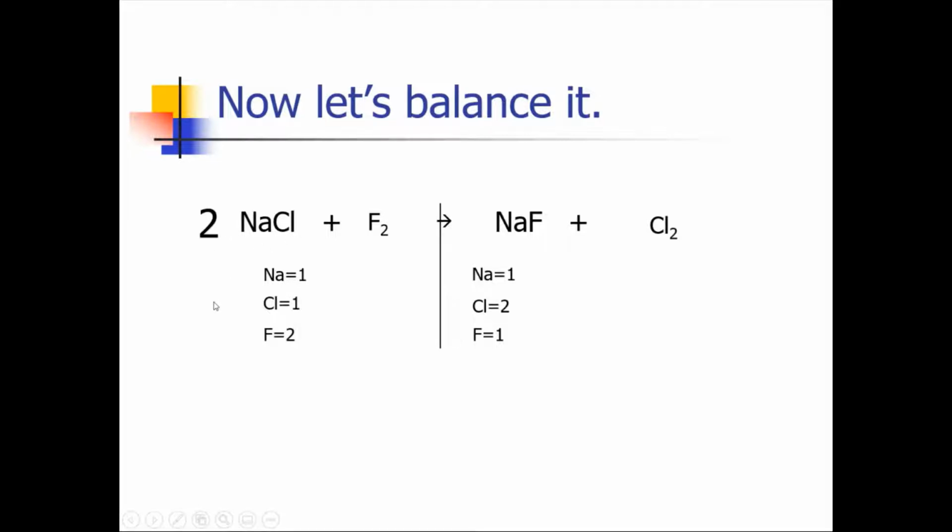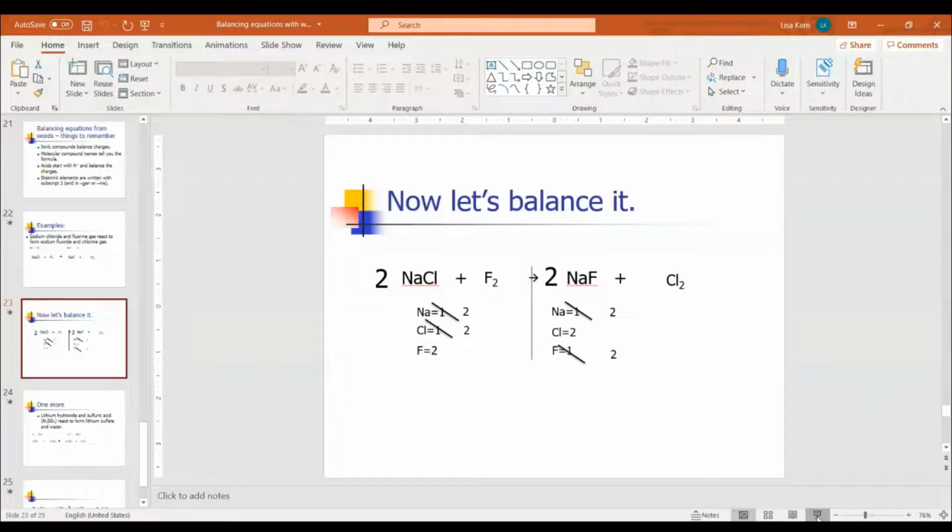So I'll put a 2 there, which changes both of those elements, sodium and chlorine. It changes sodium to 2, which we really didn't want to change, but we have to. And it changes chlorine also to 2. So that's not ideal that we messed up our sodium, but that's what you have to do.